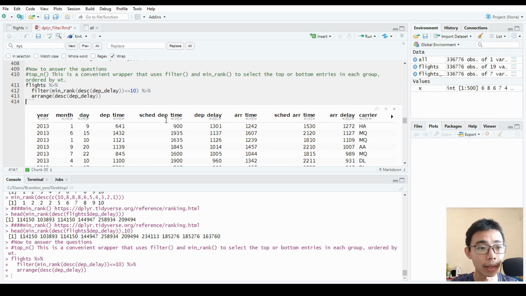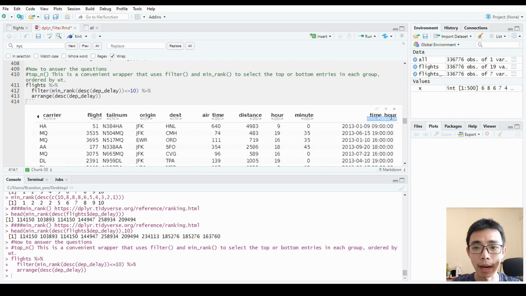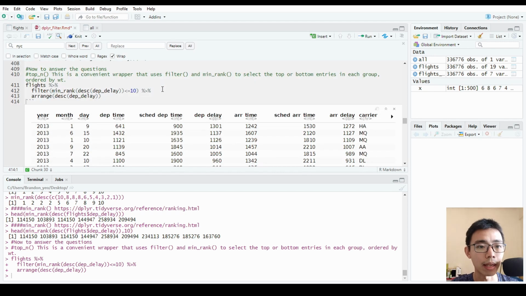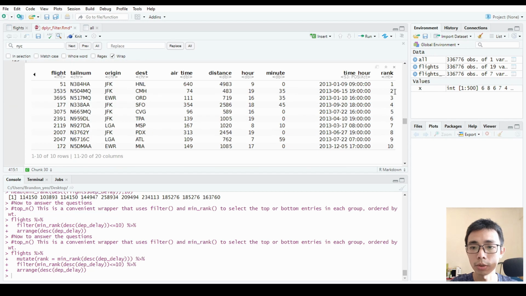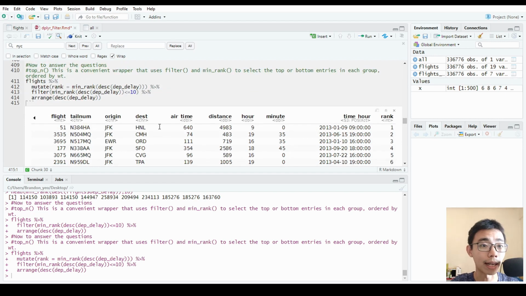And if you want a much easier way to do it, you can also mutate another column in the back called ranking. Doesn't really matter in this case. Let's just work it out. I like to do this kind of thing where I don't prepare things beforehand, and I will talk about it. I try to think, why don't we just do it in real time and see what happens. So ranking equals the same, and then we pipe this into the next one, and we arrange based on departure delay. There's one bracket less, so there's something wrong here. We should have one more. Okay, so if we do this, we should be able to get a ranking in the back. So 1, 2, 3, 4, 5, 6, 7, 8, 9, 10. So there's actually no difference between the ties, but this is how you'll be able to rank them quite easily.